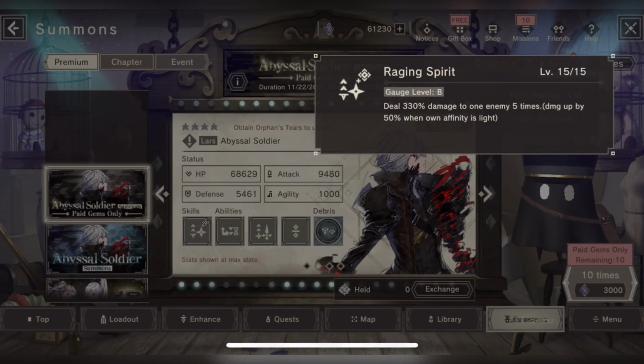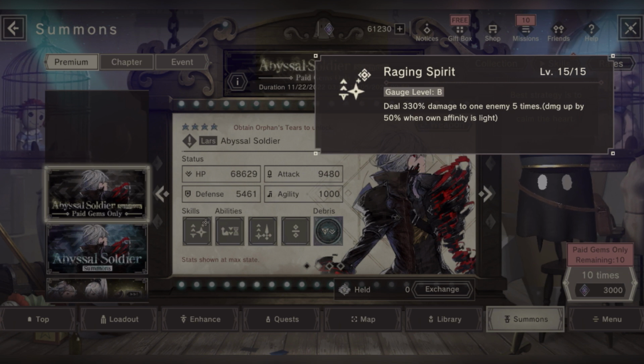So the character skill is Raging Spirit. It's a B-Gauge, and he deals 330% damage to enemy 5 times, and the damage is multiplied by 1.5 when the own affinity is light. So when he has a light weapon equipped as main hand, he deals 50% more damage. So that equals to close to or around 2,400% damage. This is pretty good. This is NieR Re level right here, but with 5 hits instead of 4. So yeah, this is great.